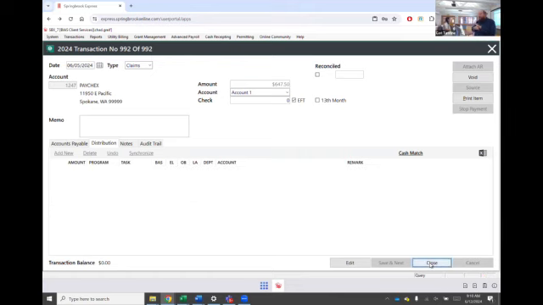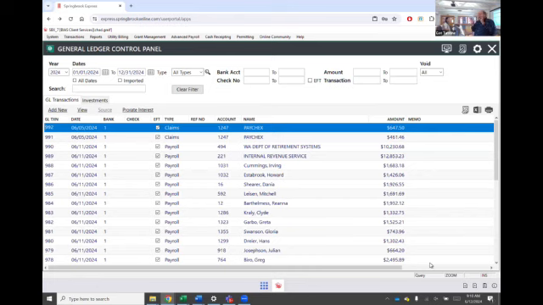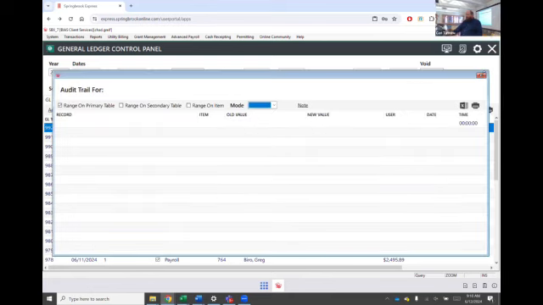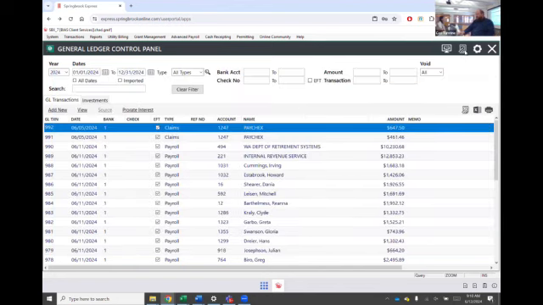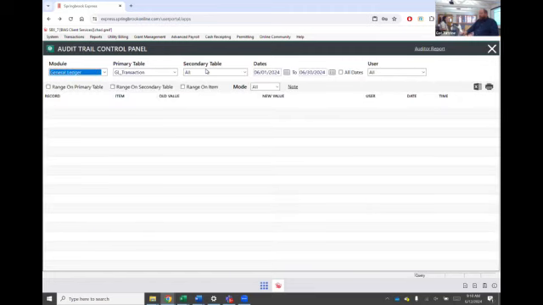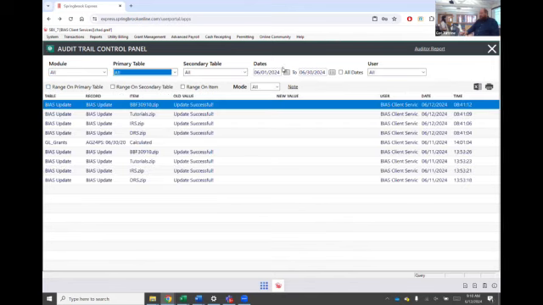Keep in mind everything, all transactions and almost all actions in here, carry an audit trail. So if you're ever interested in what went on with the transaction, who made that input, etc., you have little audit trail buttons. And this will demonstrate if there are any changes beyond the original creation, or I have a global audit trail that's available, which allows me to look at, basically, say, for instance, if I just want to, there we go.